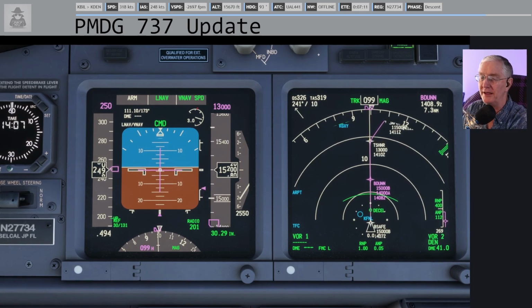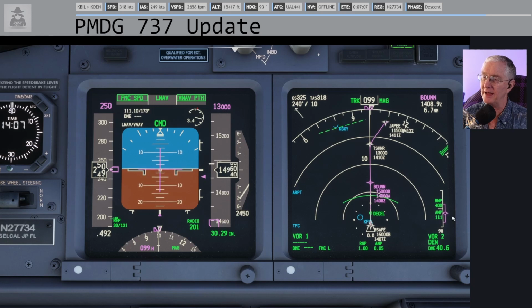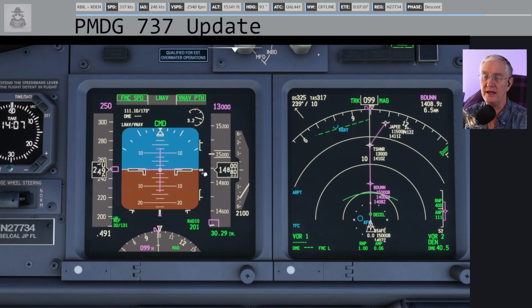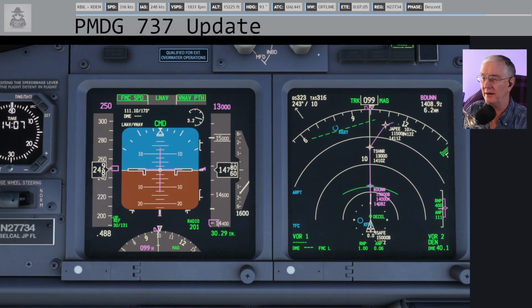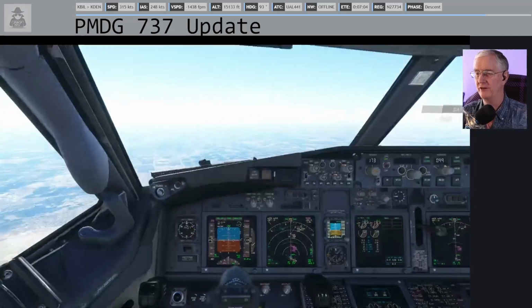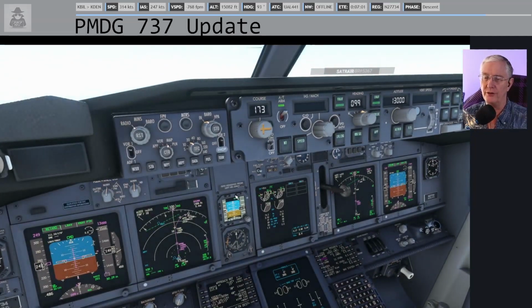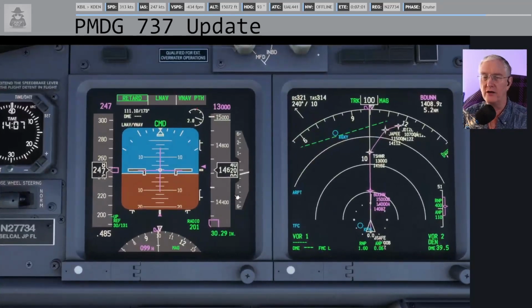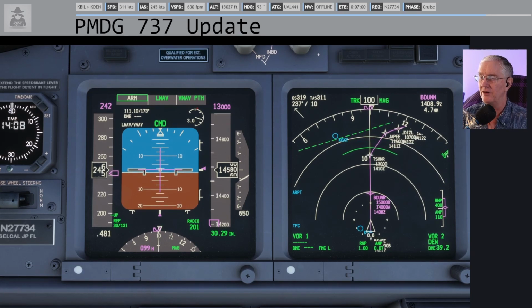The too high police are going to get me now. Up here comes vertical deviation. It's in the lower right-hand corner here of the navigation display, and right here by the altitude tape in the primary flight display. And then I'll let it catch up, and then we'll stow the speed brakes. And our heading is still 099. We're nicely caught up. We've got a speed reduction coming up here on our descent.